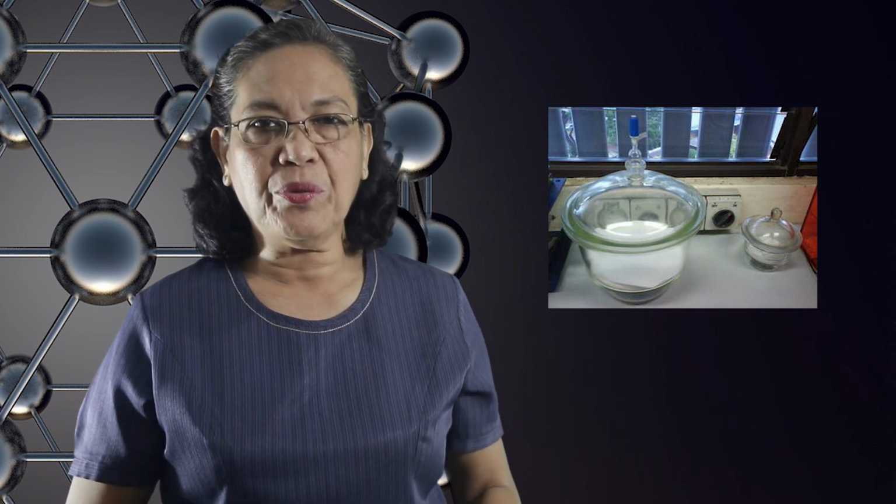Number 7 is the centrifuge. This is an apparatus used to separate the solid from the liquid using centrifugal force. Number 8 is the desiccator. This is an apparatus where chemicals are to be placed, which are hygroscopic or will react with water from humidity. Now, this also prevents those chemicals which are hygroscopic from being moistened.